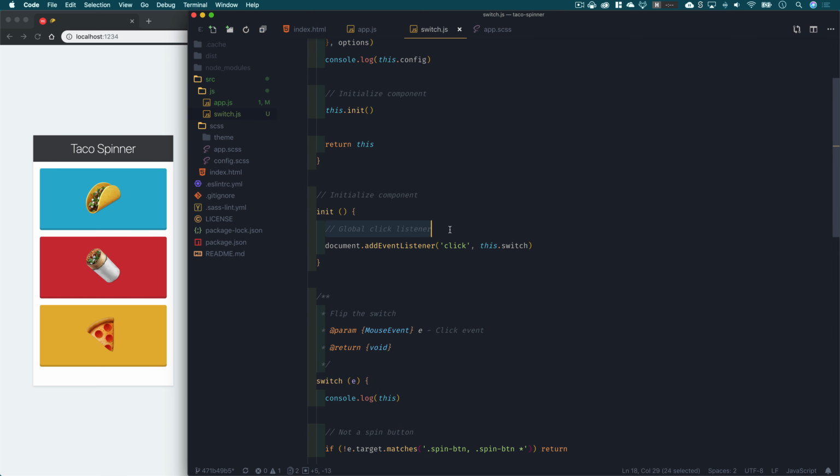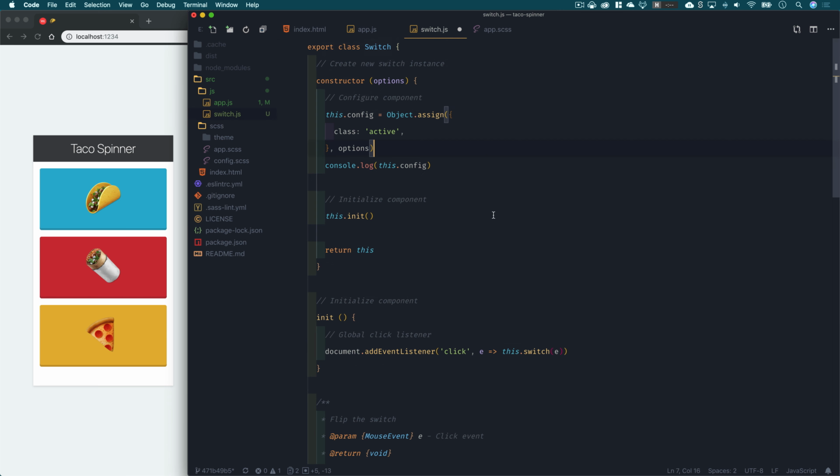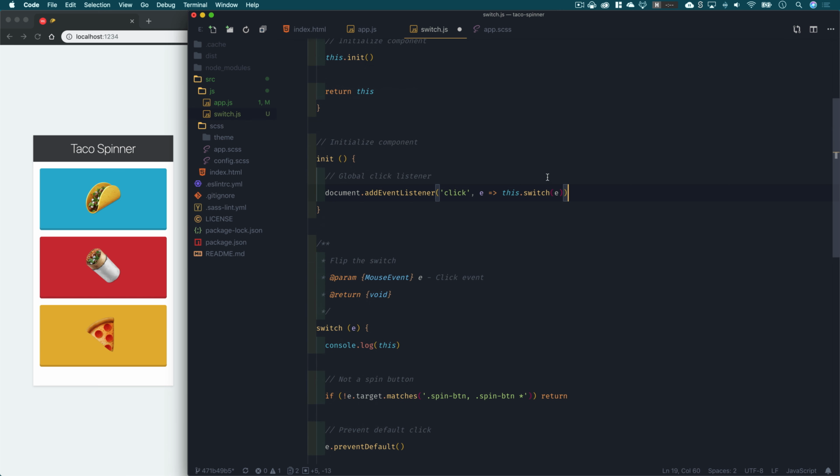Up here in our global click listener, if I capture the mouse event parameter using this arrow function right here, I can then turn around and pass that to this.switch, and that's going to change the scope so that this keyword will remain a reference to the instance of the switch class, which is probably a better way to do this.